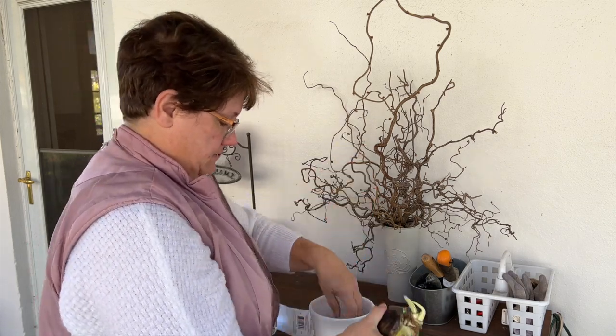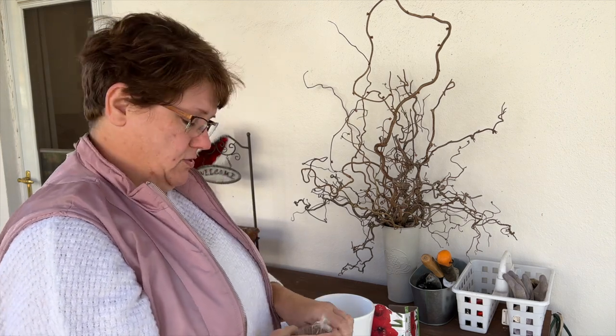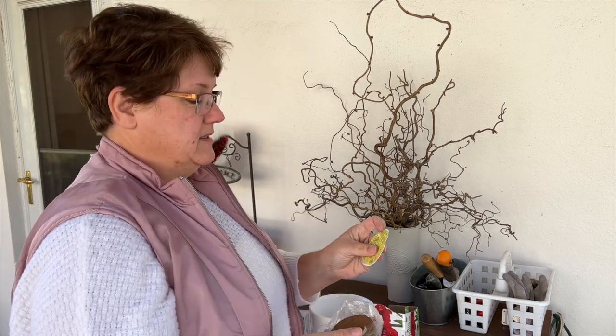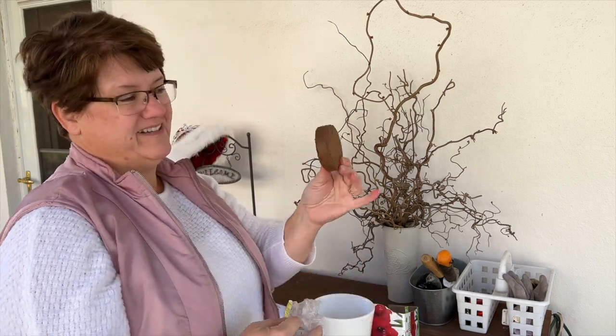here's my bulb and here's the planting medium. This is compressed peat moss, I believe. Either that or it's coconut, I'm not sure which. All right, so it says here, it's cocoa peat is what it says. So probably a combination. All right, so it's a little hockey puck looking thing.